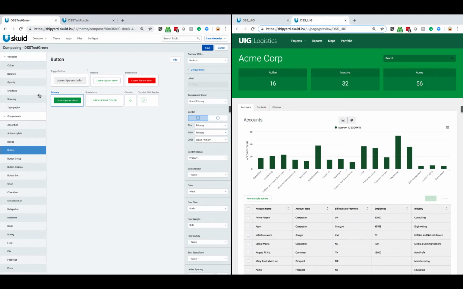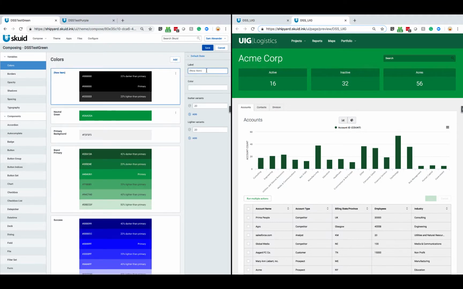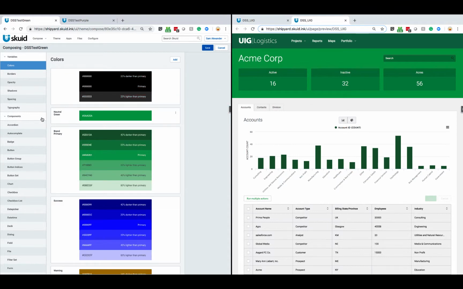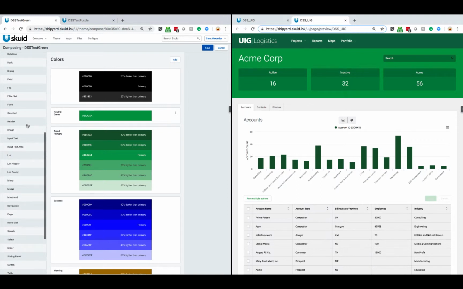However, this doesn't mean that you need to know all the colors that you'll need right from the start. Don't worry. If you ever need to add a new color or some other style to your tool belt, you can always go back to your variables and add a new one. In fact, this concept of adding additional style variants is not limited to your variables. You can create various versions of your component styles as well.